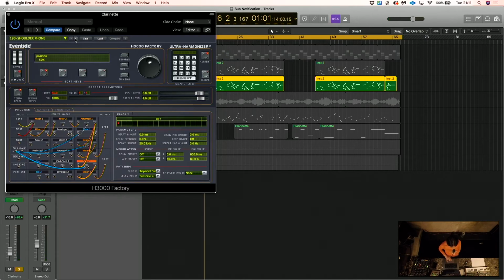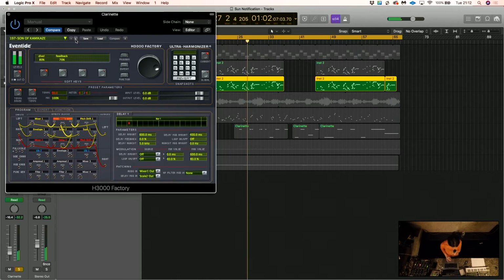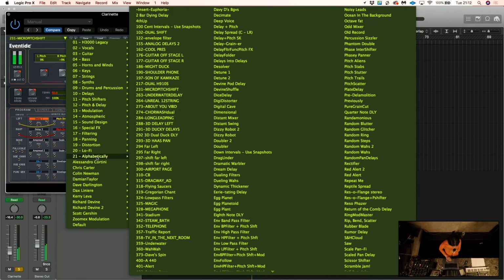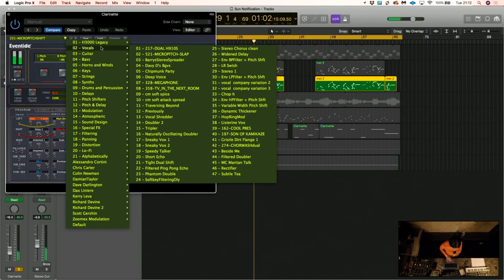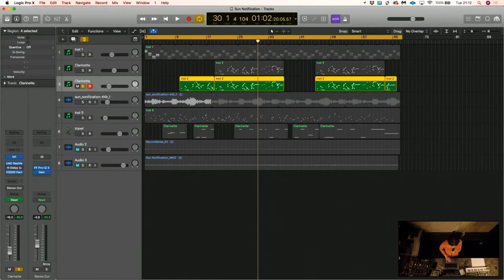It has lots of presets like this, like weird delays. I don't know if you can hear it anymore, but like weird feedback and pre-delay and things like that. And here you have all the options. Some of them are a bit mental, so I use the more tame ones sometimes. Yes. See, you probably know more than me about this. I think it is, but it has lots of different things. I don't exactly know what it does. I just know it does weird delay things that make it sound nice.